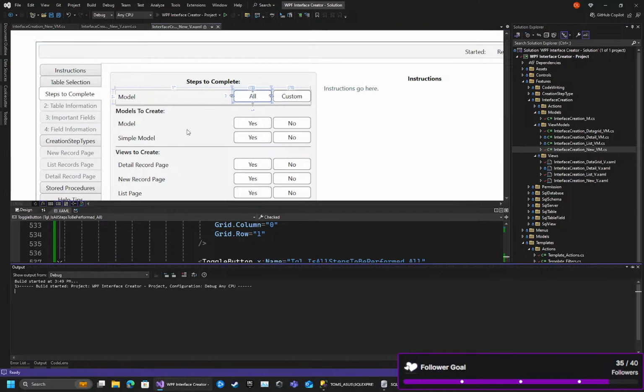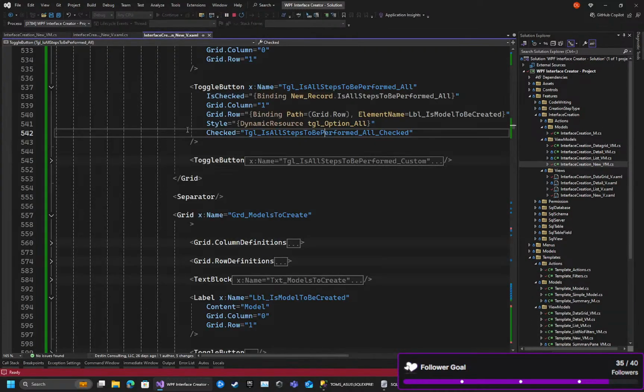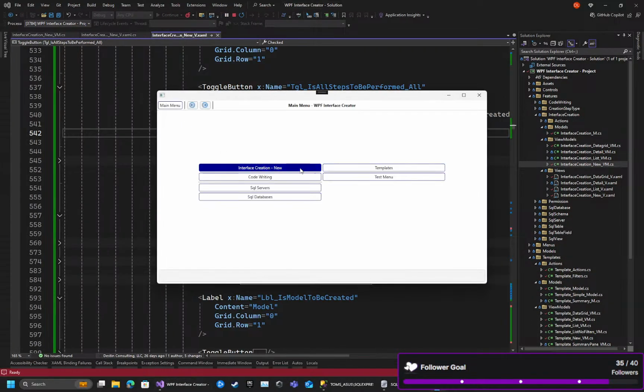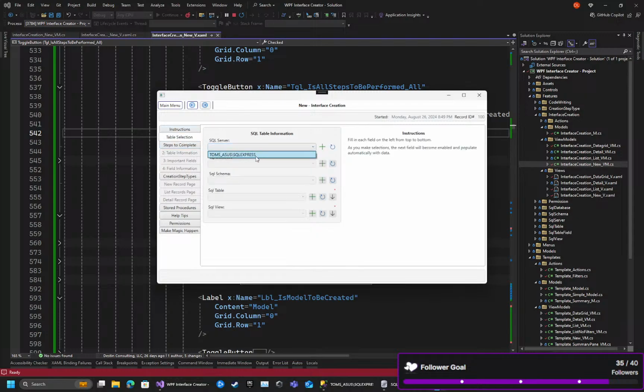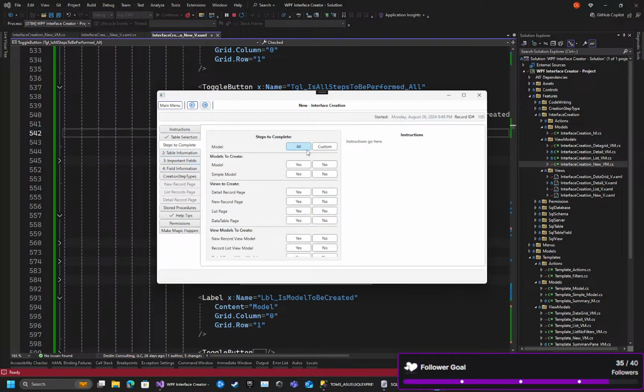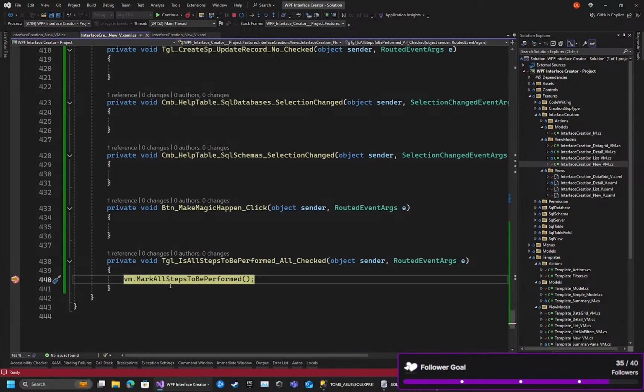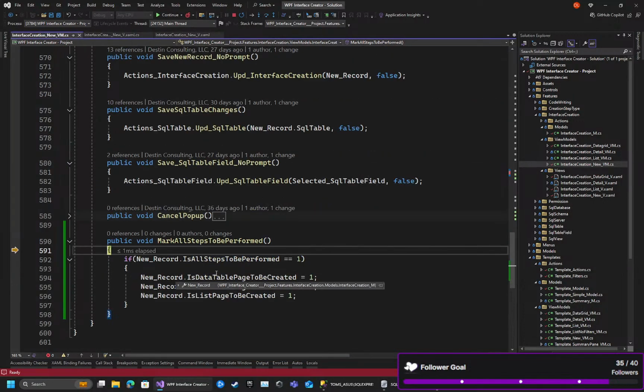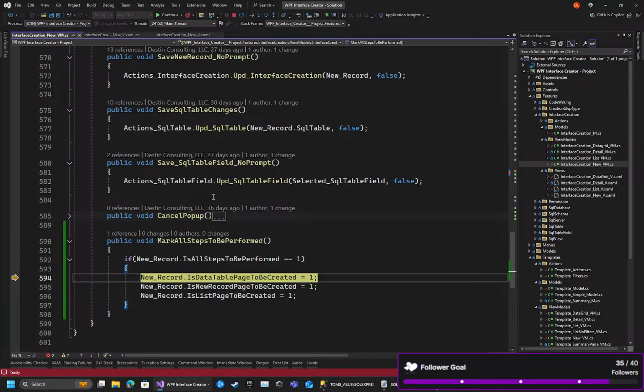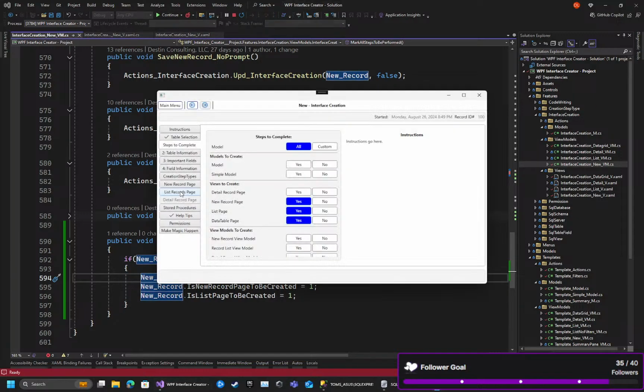So we're going to find out if it does that. Yep. So we go here, we select our item, our table, steps to be completed. We say all, it got to here, right? So I don't want to sit here going, oh, did this work? All right, does it equal 1? Yeah, it says it equals 1. So it's going to make its way through. Continue. Great. And look at that.